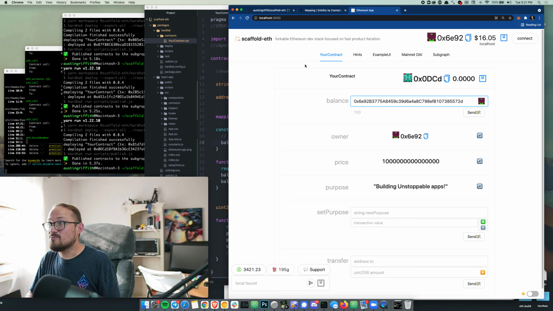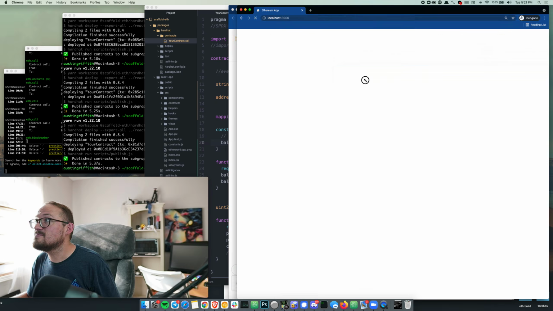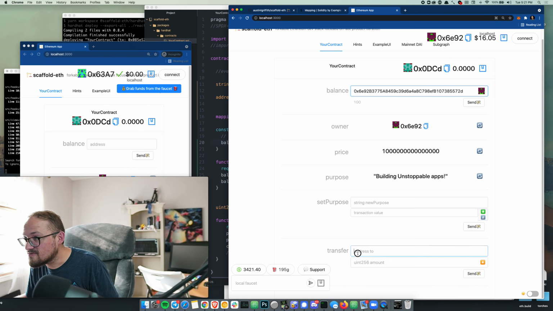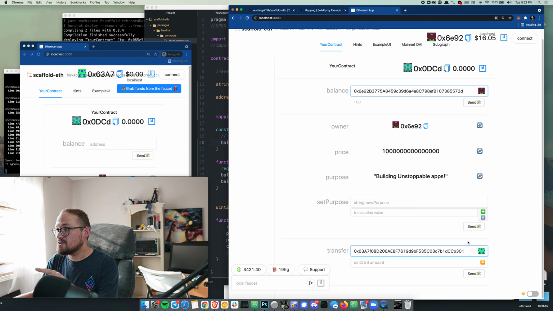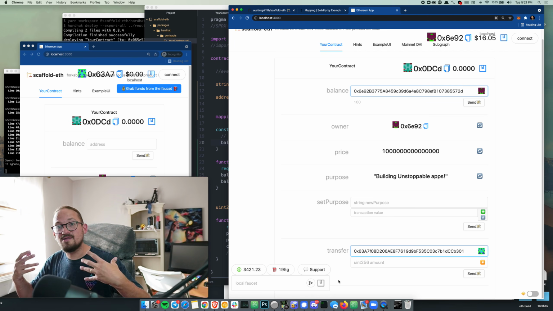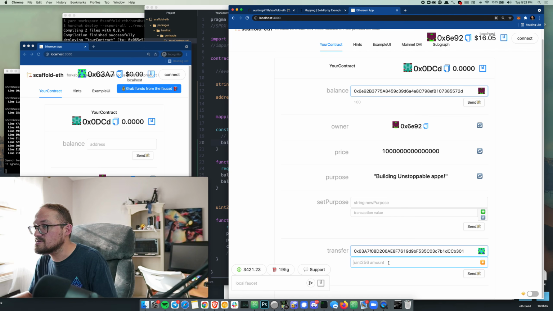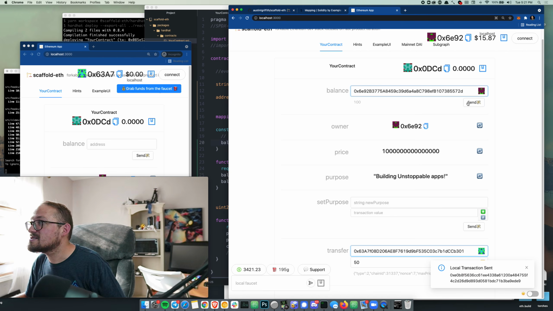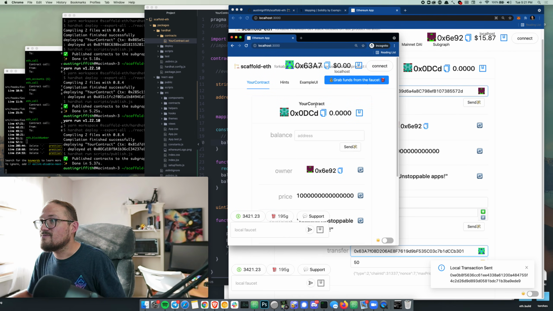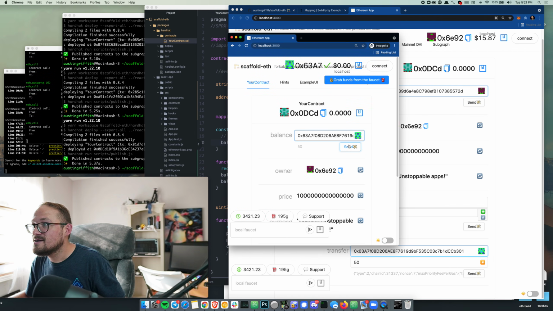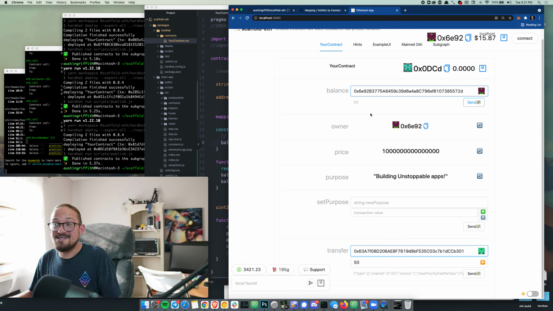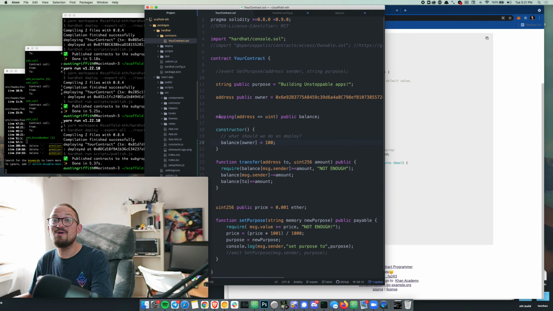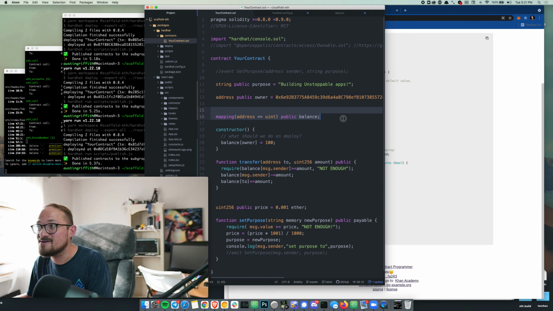We could bring up an incognito person, and we'll send them some tokens. Okay, so we'll copy this address and we'll find our transfer function. We'll paste it in, and notice how it has a nice little blocky preview there. That's what scaffold-eth does. It has a lot of components and hooks that you'll use. And let's just go ahead and send them 50. And there we go, we sent 50. So now if I check this guy's balance, he has 50. And if we go check this guy's balance, he's got 52, so it worked. And that's a mapping. That's how you learn what a mapping is. You kind of look at these examples, you paste them into scaffold-eth, and you tinker around with how these work.